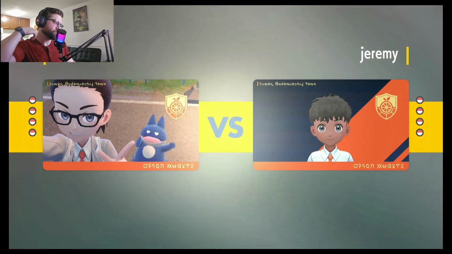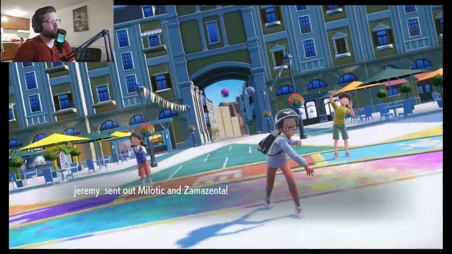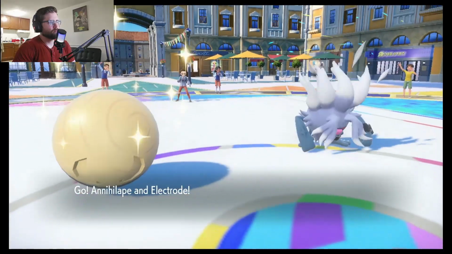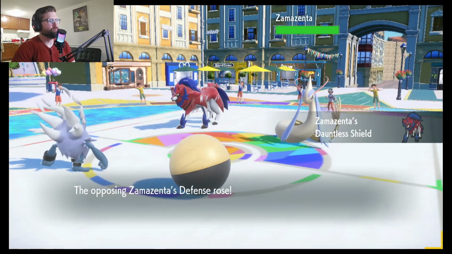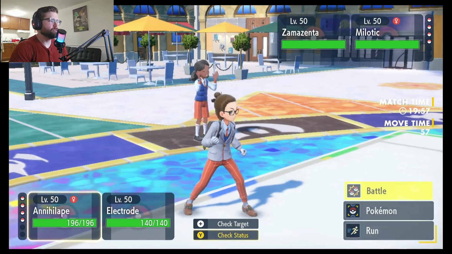But I don't necessarily think... I have Haze, so I guess I can Haze away Zamazenta boosts, but... it's unlikely. I'm just ready for the rank ladder to switch, personally. Yeah, Milotic, Zamazenta. So it's base Zamazenta. I do have Close Combat, but what can they really do to me?